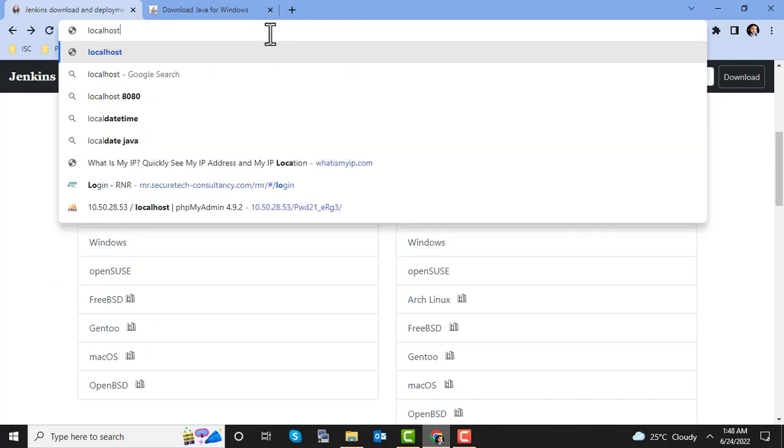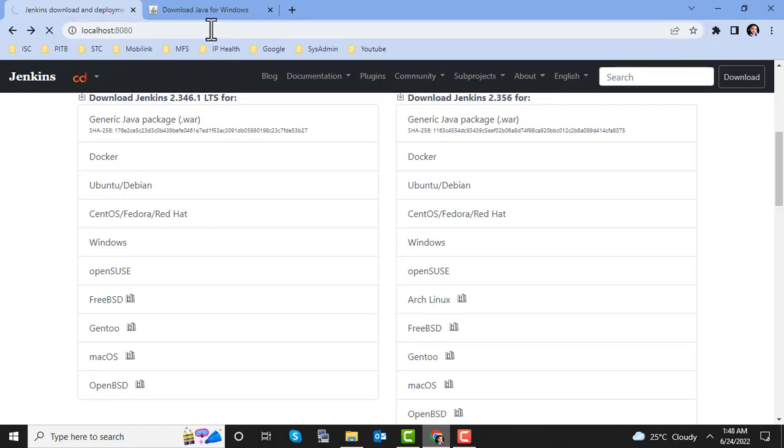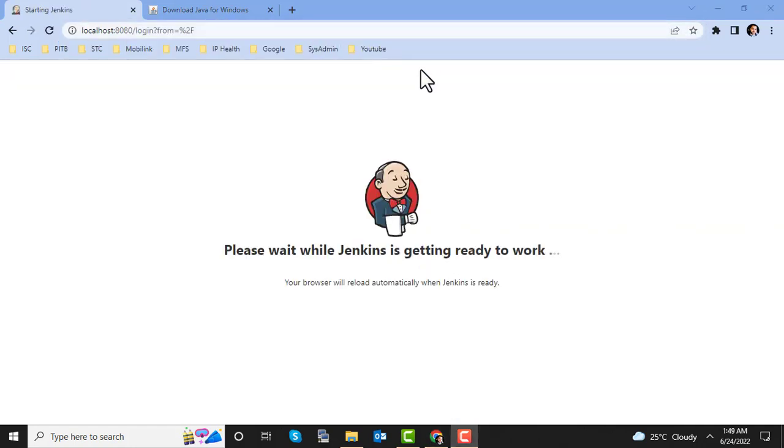Type the address localhost:8080. It's the port you defined during the installation. After some time it will automatically start. You need to wait for the Jenkins to load. It's starting the service in the background. You need to do nothing.